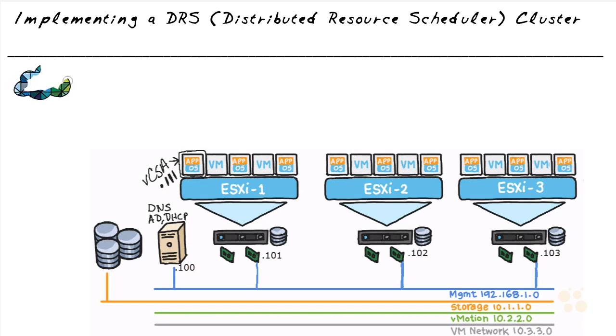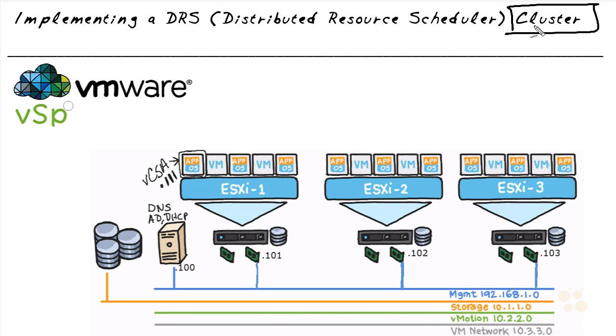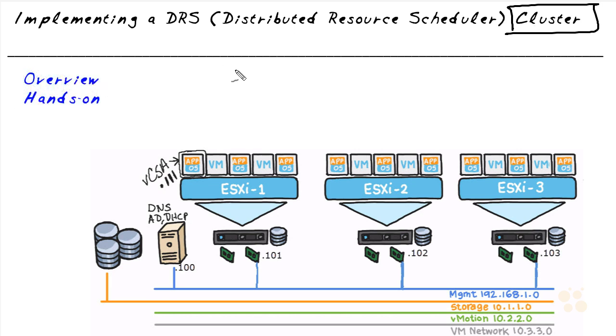The idea or concept of a cluster is a group of objects that can cooperate and work more closely with each other. For example, if we create a cluster, so we've got our Las Vegas data center, and at the moment, each of these ESXi hosts is logically in that Las Vegas data center directly.